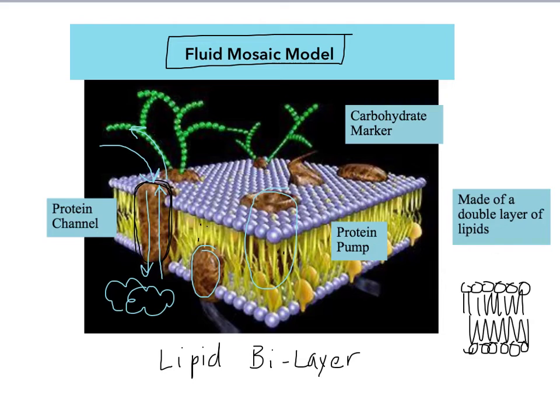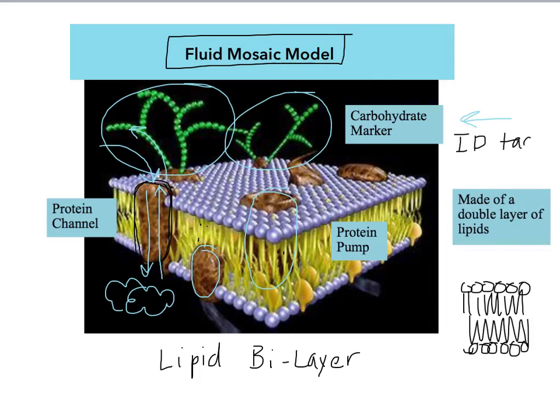And then finally, there are some carbohydrates that are involved in the cell membrane. Those are those little green tree things sticking on the outside of the cell membrane. Those are what we call the carbohydrate markers. They identify the cell. So it tells your body this is a blood cell or this is a muscle cell. And it also tells your body that they belong to you, that they are your cells. Bacterial cells have different carbohydrate markers on them so that the body can recognize that's a foreign cell or a bad cell from outside your body. So the carbohydrate markers are kind of like an ID tag that tells what kind of cell it is and also if it belongs to you or something else.